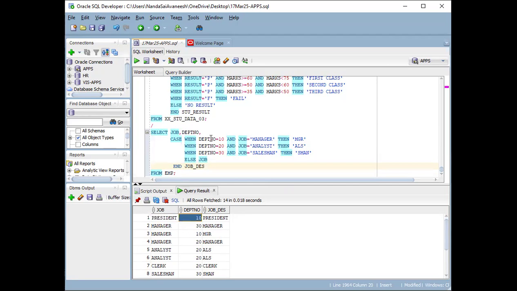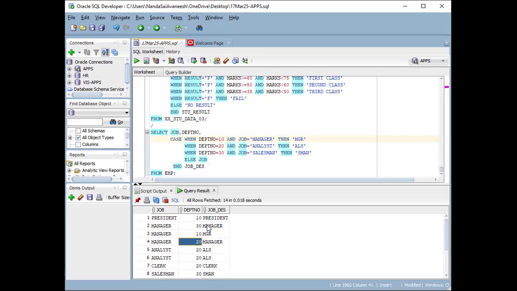Now, what is the requirement here? Department number 10 and manager. If you see, for the manager in department number 10, it is replaced with MGR. Otherwise, for other departments, department number 20 and 30, manager is printed as manager only.